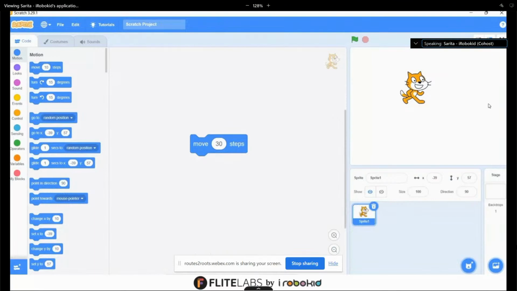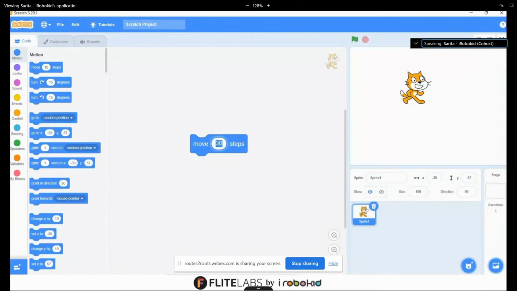The horizontal line represents the x-axis and the vertical line represents the y-axis. The limits for the x-axis are, on the extreme left-hand side, minus 240, and on the extreme right-hand side, plus 240. Hence, whenever we want our sprite to come backward, our coordinate has to be negative.